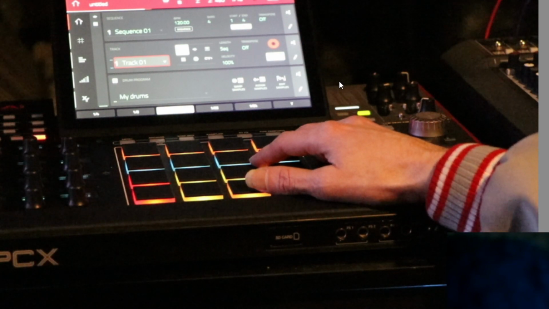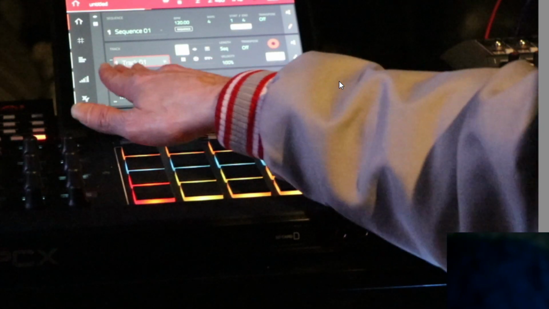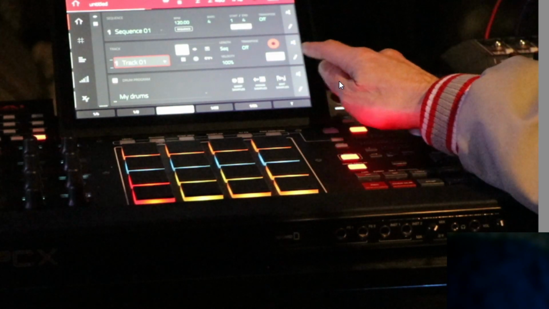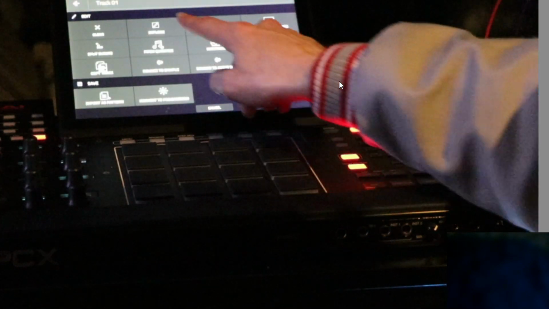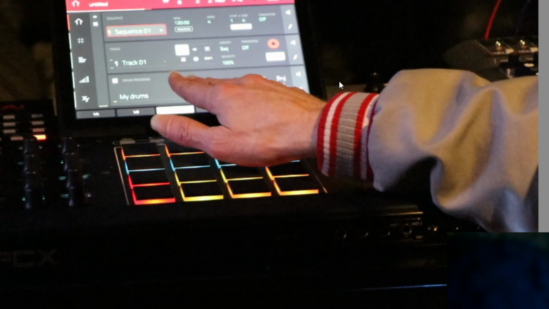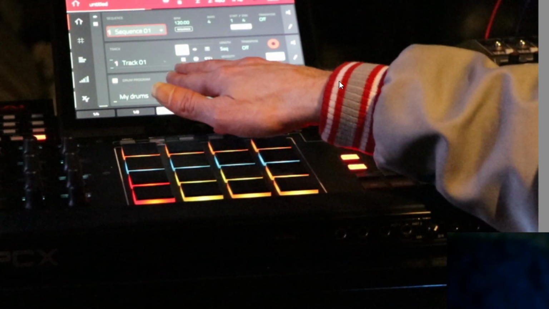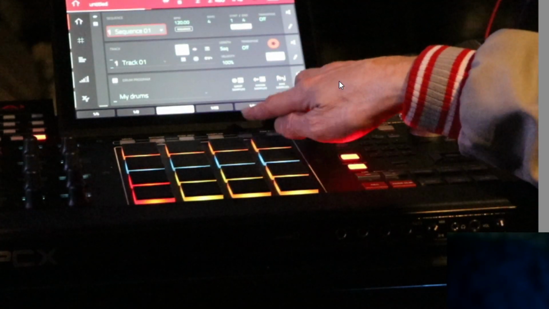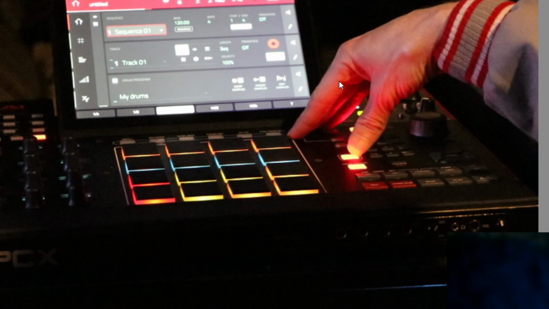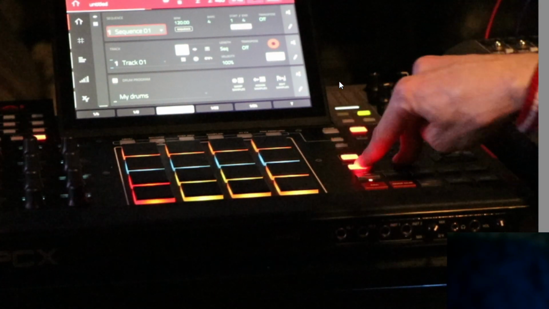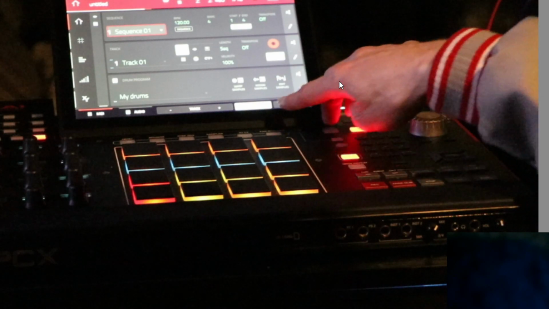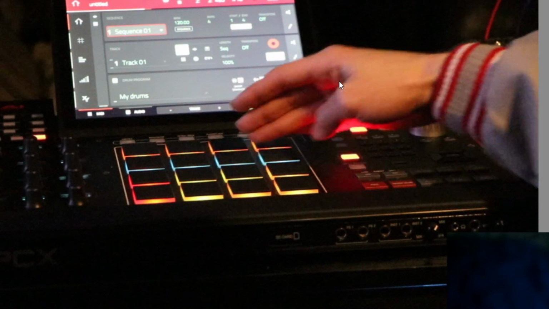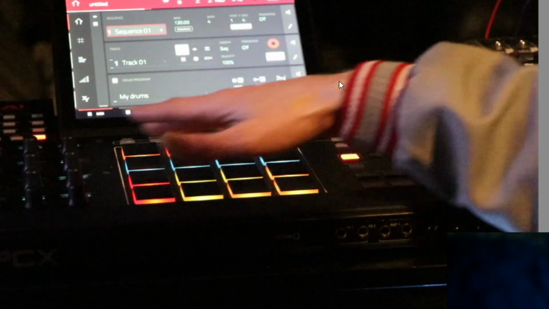Okay, so in order to do this, you got everything on the first track. You got your loop going. You're gonna hit this pencil in the middle here by track, and then hit explode. Okay, what that did, that muted out track 1. We hit explode, right? My note repeat is stuck on. So it muted out track 1. And what it did, it put every single pad on a separate track. Just trust me on that, okay?